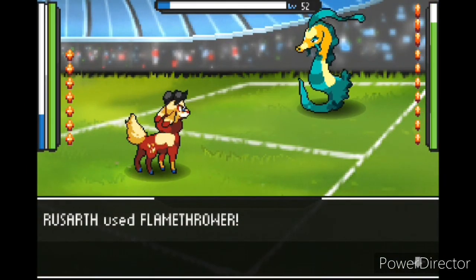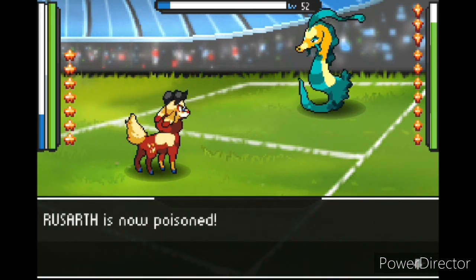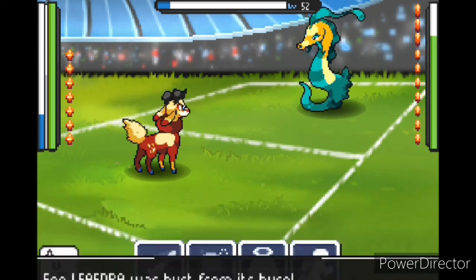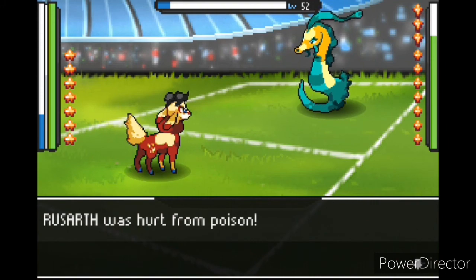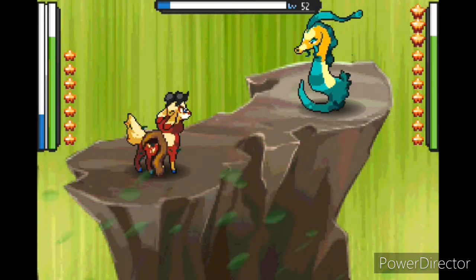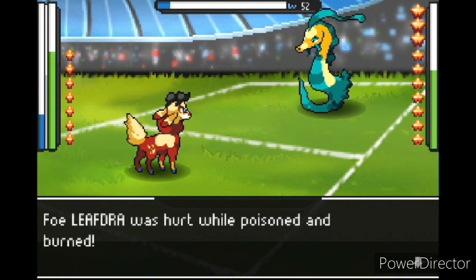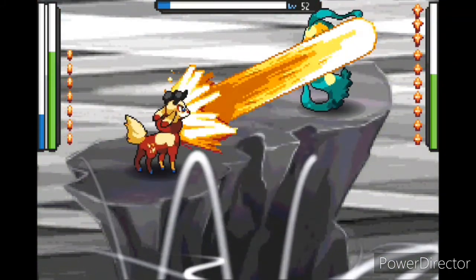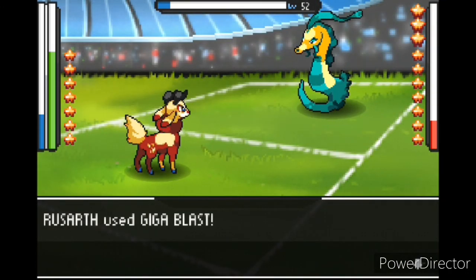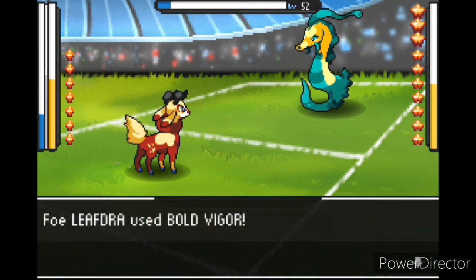Alright, flamethrower. Poison spores, cool with that. You know, I also realized that sometimes it started harming, but I'm not gonna talk because I can barely talk, and I'm gonna just go in as a silent protagonist. Alright, Giga Blast. I'll just say small words. Yeah, I'm cool with that. Poison, Bold Vigor. Okay, whoa.